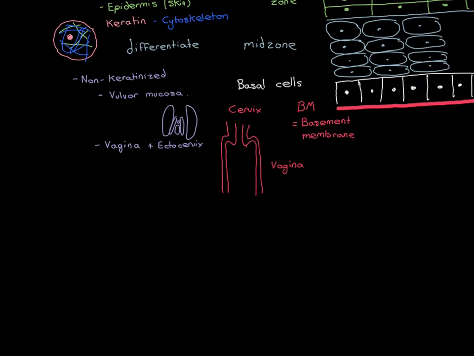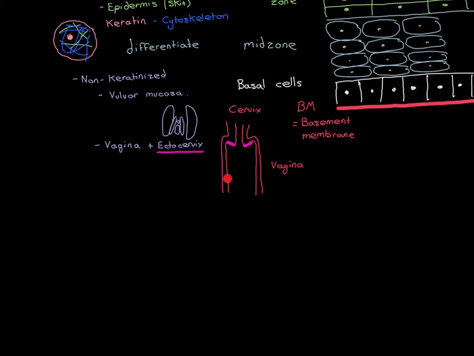So let me just get another colour to highlight this in, and in fact I'll do it in this pinky colour. So this portion here, and I'll just get a thicker pen, this bit here that I am highlighting in purple here, that is what we call the ectocervix. It's not part of the vaginal wall, the vagina is deemed to end here. This is now part of the cervix, and this is the part called the ectocervix.